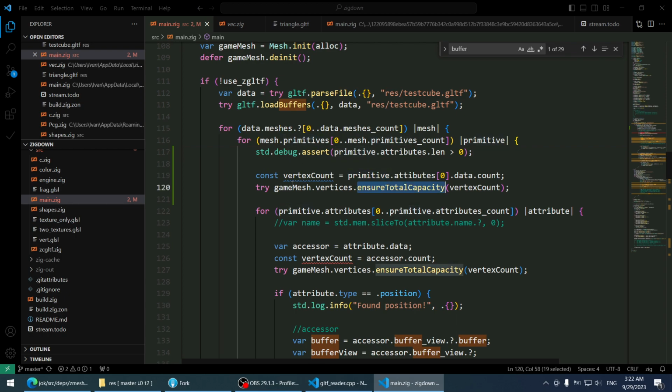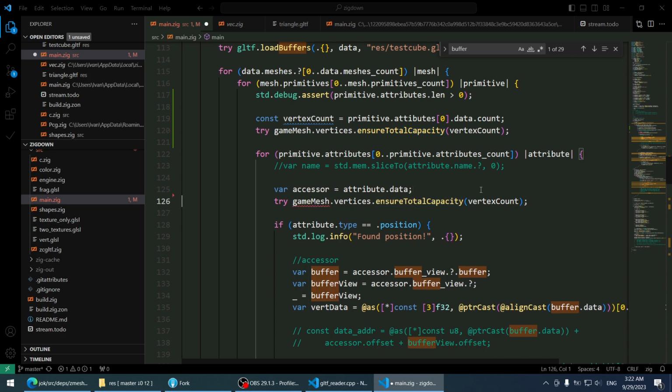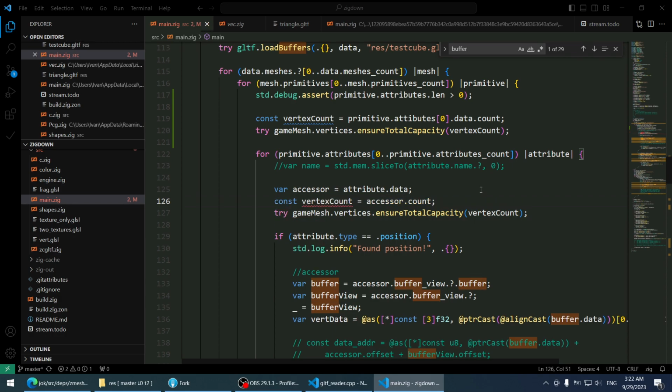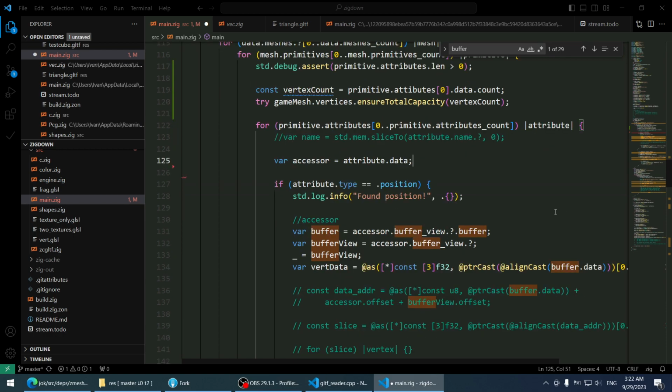Okay, so I ensure total capacity here. And then I don't need to do any of this. I don't need to get the vertex data, the vertex count. And I don't need to ensure. Okay. So that's the accessor.